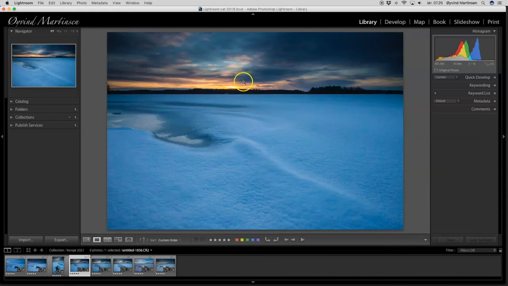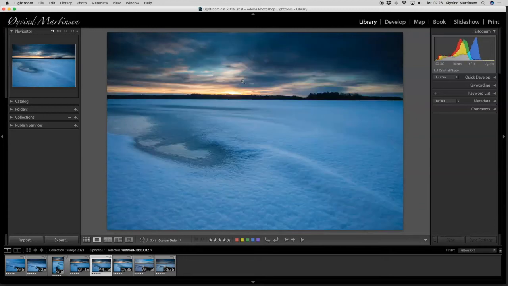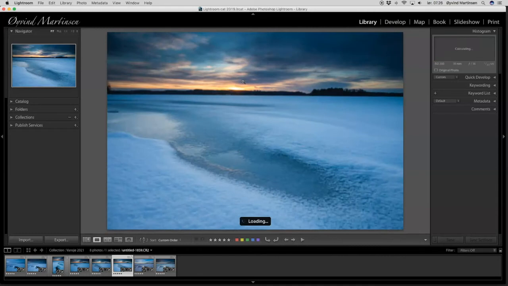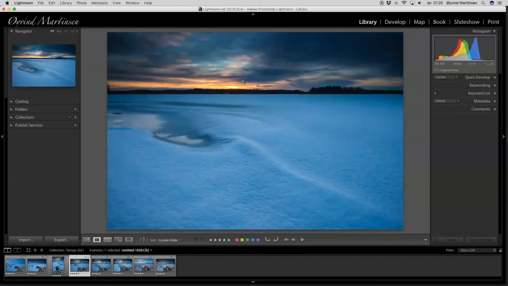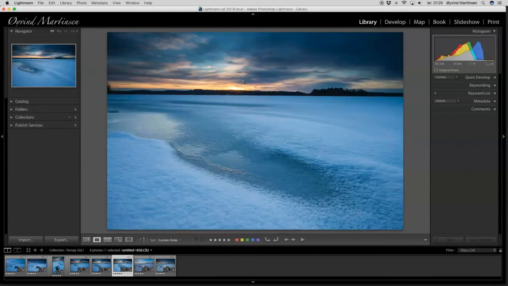I also used the 3-stop reverse graduated neutral density filter here, and then I went low down here, and I moved even lower down here. I like this one. It's possibly the strongest composition this morning within these 3 pictures. All of them are good, but this has a better contrast in the foreground.